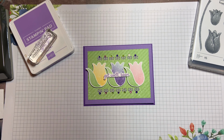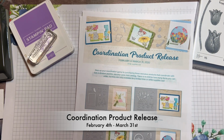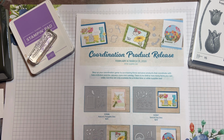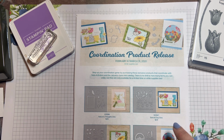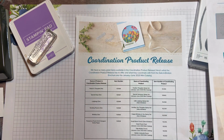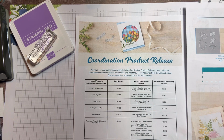This particular card features a coordinating product release that is coming February 4th, and it'll be available while supplies last through March 31st. There are going to be several die sets that match some of the sets in the catalog, as well as some of the Sale-a-bration items. And there's a paper pack called Pleased as Punch Designer Series paper.